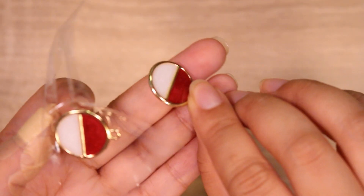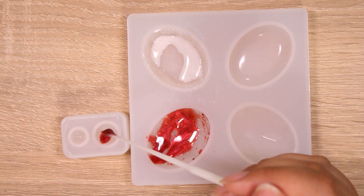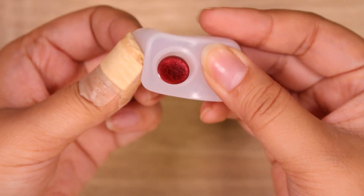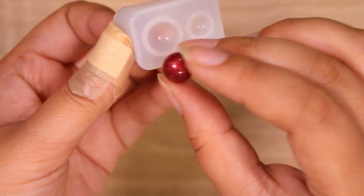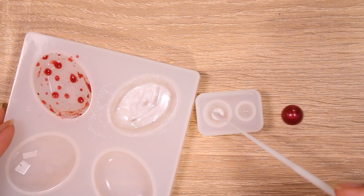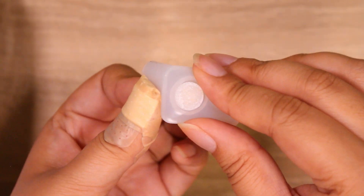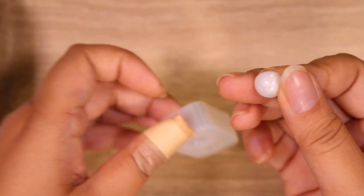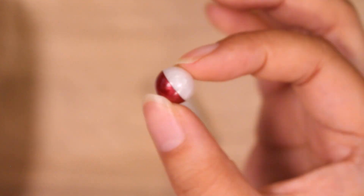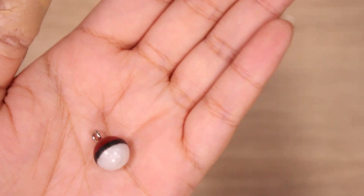I kind of forgot to dome these pieces, but doming them will definitely complete the look and bring it all together. Finally, I'm going to be making the sphere Pokeball using a dome mold. I actually had trouble with this — the resin was too opaque and the UV light didn't reach all the way into the center. The surface was all cured and I thought it was great, but later when I was poking the Pokeball with the eye screw, it actually leaked out from the inside. I cured it again from the top and it looks fine now, but I don't think it's very sturdy. So if using a sphere mold or a deeper mold, maybe work in layers or use a translucent resin.